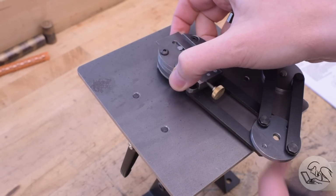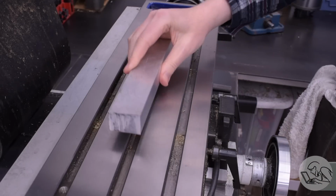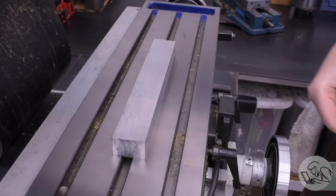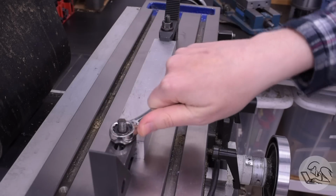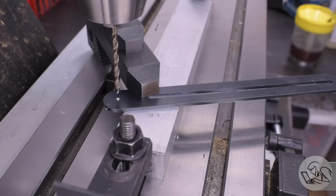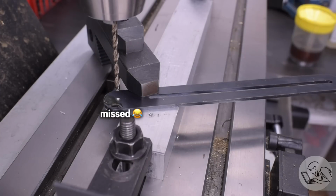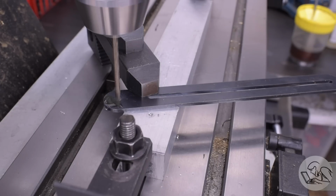Now, it doesn't fit in there yet, of course, so we have a fair bit of work to do and a whole bunch of other little parts to make. There's actually quite a few parts in this assembly. Starting with the track itself, though, I'm going to fixture it on a scrap of aluminum to act as a spoil board, kind of a sacrificial parallel. That's a good type of setup for long, thin parts like this that can be difficult to fixture.